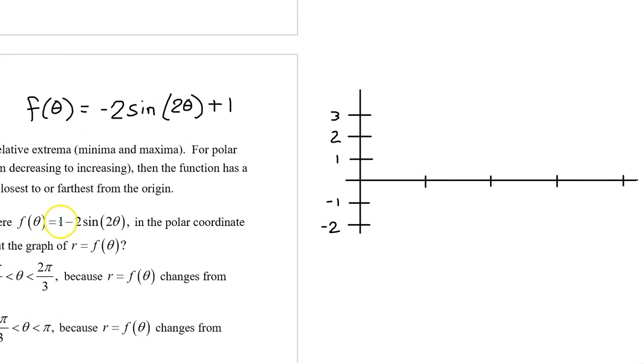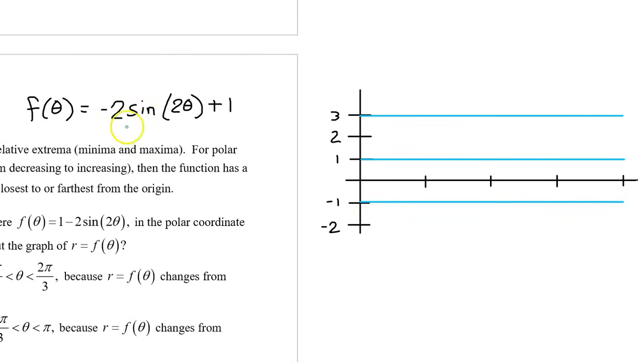I am moving this one that's in the front to the end, so you can more easily see that this d value is the new midline. There's been a vertical translation. So this is the midline right here. The 2 in the front, ignoring the negative for a second, tells us that the amplitude is 2. So 2 above and 2 below the midline. So the highest value will be here and the lowest value will be here. The negative sign indicates a reflection over the x-axis, so this will be an upside down sine function.